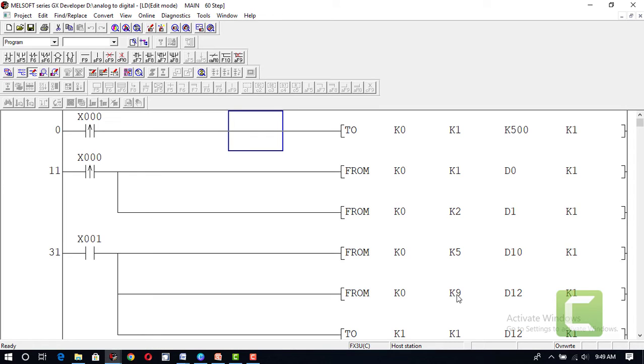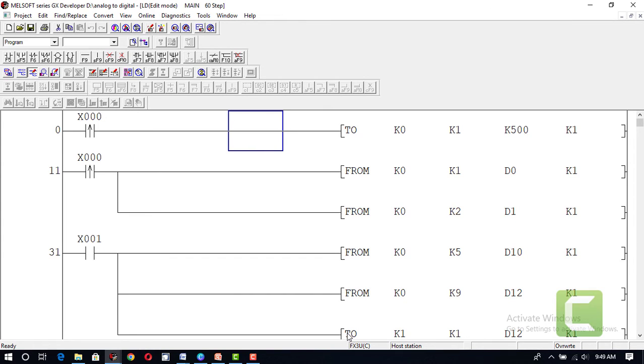This K9 is used to take the present value of the signal present in the K0 analog to digital converter, and will place it in the D12 register of the PLC using the channel K1.